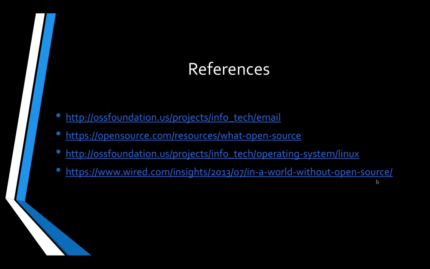Also, we looked at alternatives and the parts of those that OSS is better at, and then we moved into some examples. We covered Linux briefly, Mozilla Firefox, and Mozilla Thunderbird, and also Android. And then I briefly talked about some of the negatives of OSS, and then gave some potential uses for OSS as well.